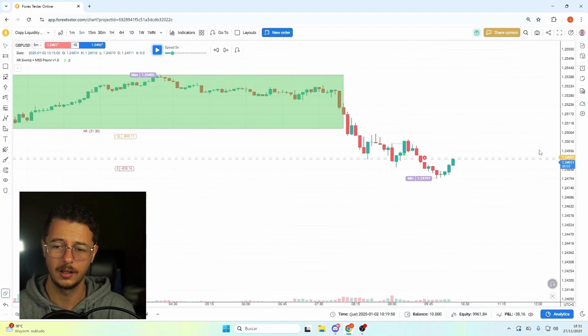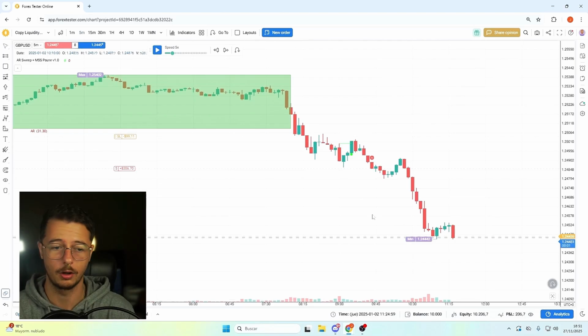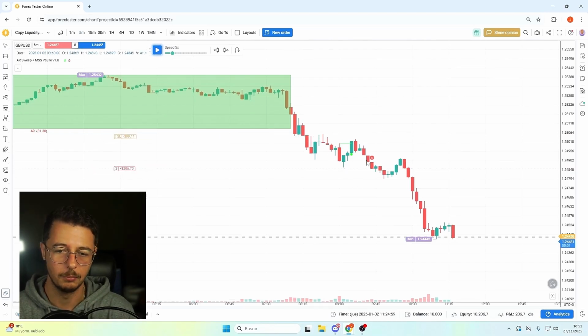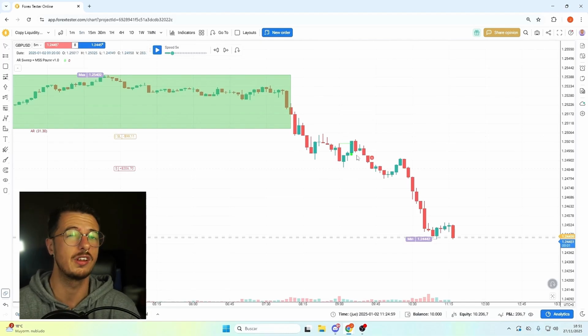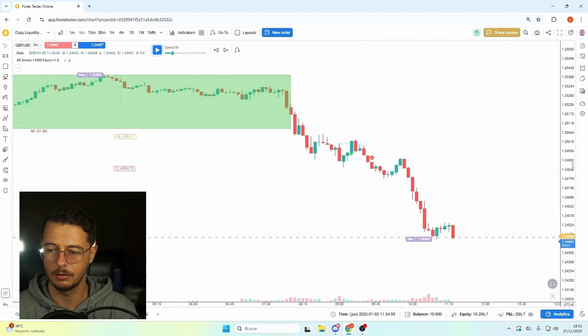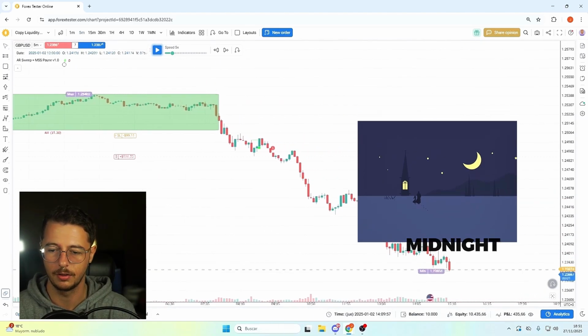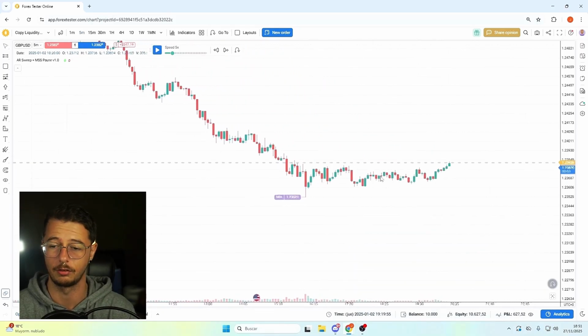And now basically, I just need to wait for the price to go. And as you can see, we had a nice pullback here. We had the manipulation just happening here, and we just entered in favor of the manipulation. So basically, there it comes down, and now we just need to wait for midnight, okay, for the next rollover. So we just need to let the price go down, see our profits go up.